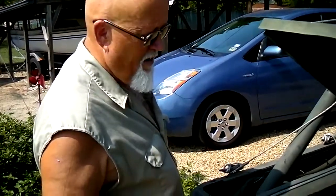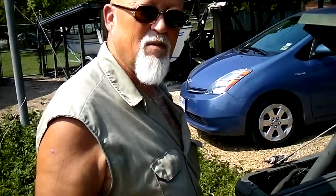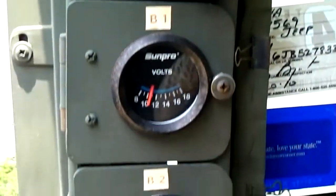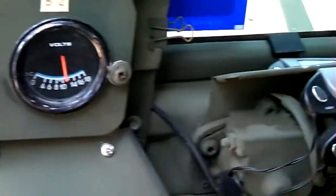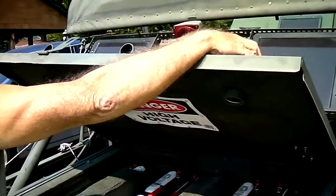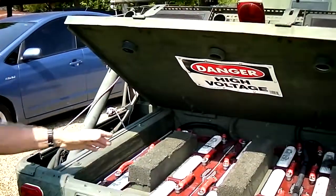What's the voltage on those? They're 8 volts each, and I got 8 times 15, what's 120? Something like that. Yeah, that would be right. So then you got the other three, which is 24 up there. That gives you 144 volts total. These things up here are air vents, and when I charge it, I have to leave this open to let it air and for cooling purposes.